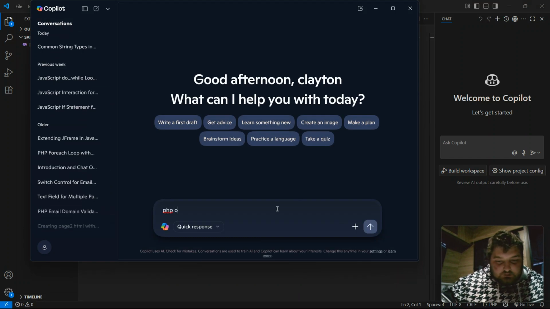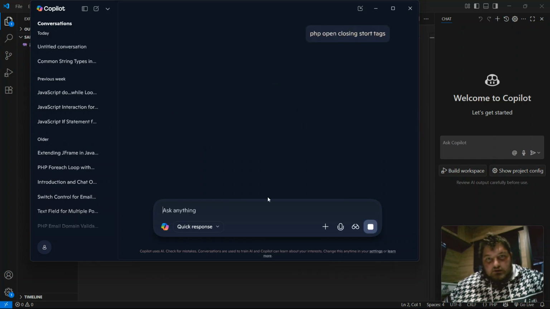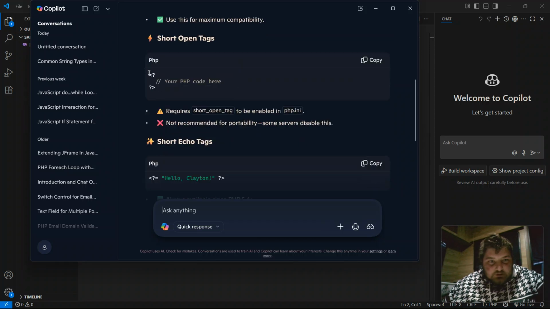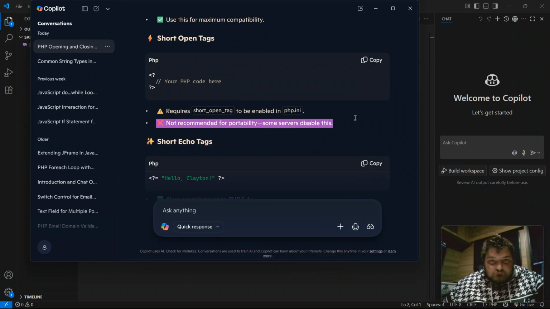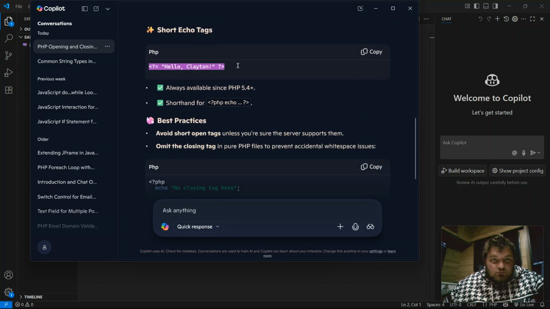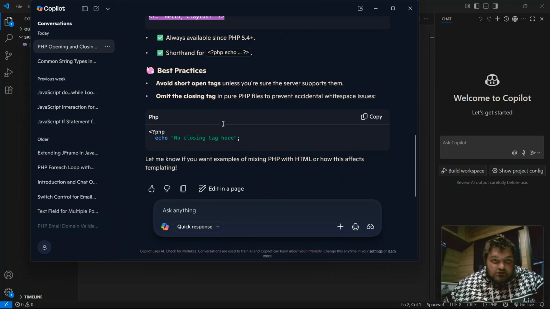PHP opening, closing, short tags. Let's see what it shows here. So it's not recommended, but here's one of them you can use, and then here's the preferred one. Okay.